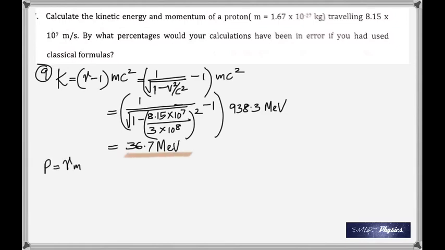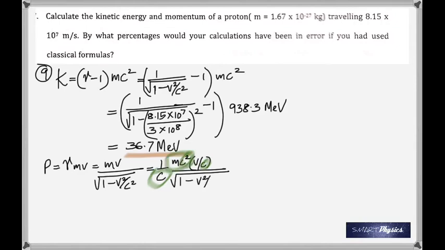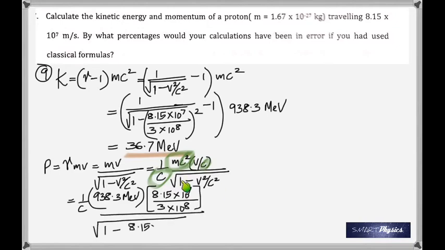Really be careful when you calculate this, because it looks easy, and it is easy, but you've got to be really careful with the numbers. And then to find the momentum, gamma times mass times velocity. I just substituted the value of gamma there, and you can write that as 1 by C, MC squared, V by C. Take a close look at why I had to do that, because I always need MC squared. I can write it as 938.3, and then V by C, and then this term root 1 minus V squared by C squared. Again, there is a bunch of calculations where you have to be careful, and if you do it carefully, you're going to get 265 mega electron volt by C.